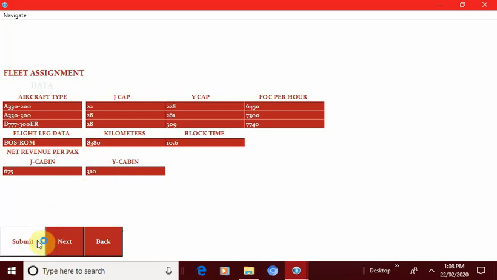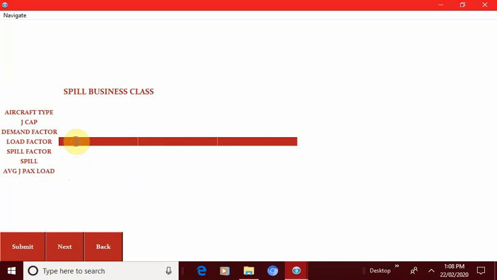Now we submit here, and we go to the next screen, and here we need to enter the load factor for the business class and the aircraft type. So once we enter the load factors, the demand factor, the spill factor, the spill and average passenger load for this particular class, J class, would be calculated.